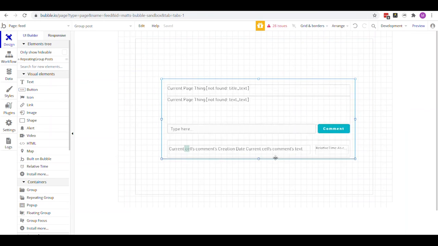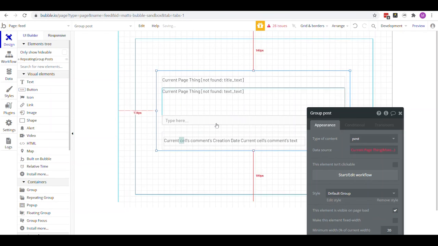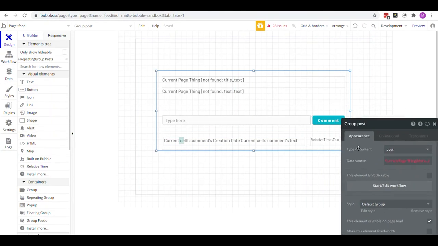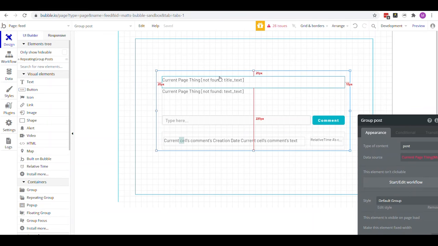paste it here inside of this group. And we're getting a bunch of new issues because we no longer have a post page where that custom state comments to show is living, but we can reconnect that up. We can put that state somewhere else. But we're really doubling up here. Maybe we do want to have a separate page some of the time to show a post and all the comments instead of a feed. So what's a better approach? Reusable elements, I hear you say.